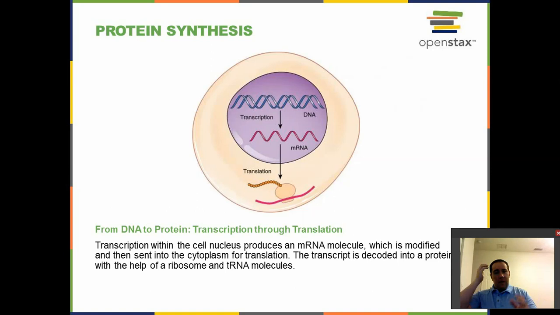So, we said DNA has our instructions. And the instructions are instructions to make proteins. Proteins make everything else. Proteins will make carbohydrates. Proteins will make lipids. The DNA does not have instructions to make lipids or carbohydrates. It makes proteins, and the proteins make everything else. And so we need to focus on how we make a protein.